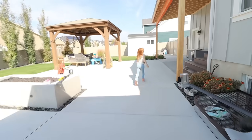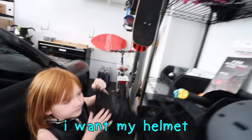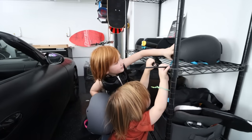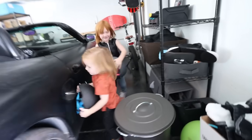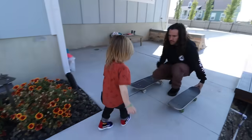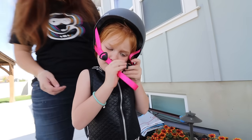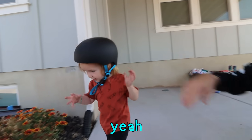We need helmets! Go get helmets! Oh my head! Grab it, Niko! Actually, you're pulling it the wrong way, buddy. Go get this to Daddy! Niko, here's your helmet. No, this one. He mixes his helmets up all the time. Alright, you got your helmet? Okay, good job. Head up. Oh, good job. Does it work? Yeah, my turn.